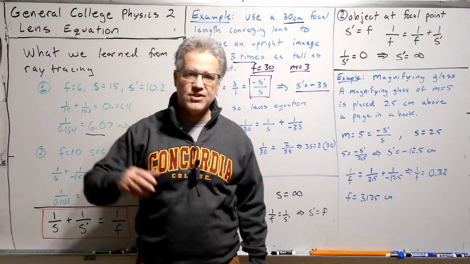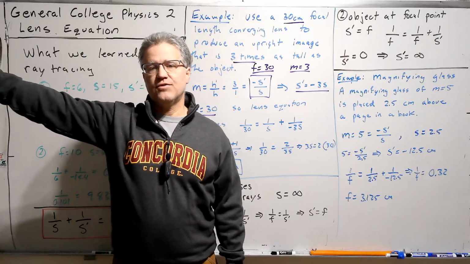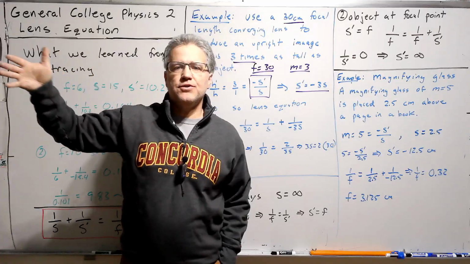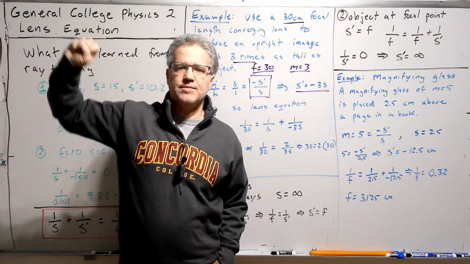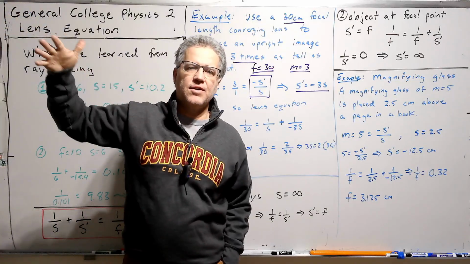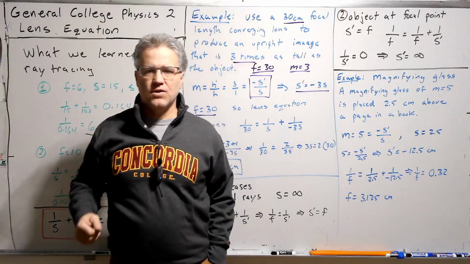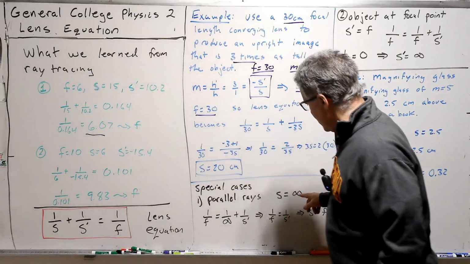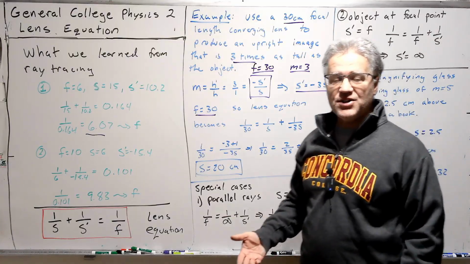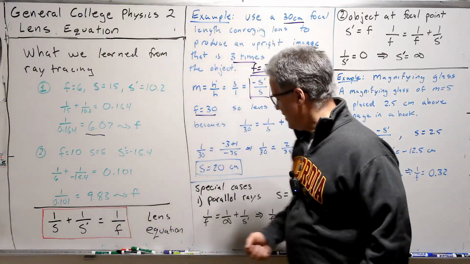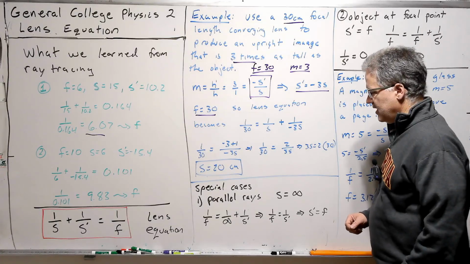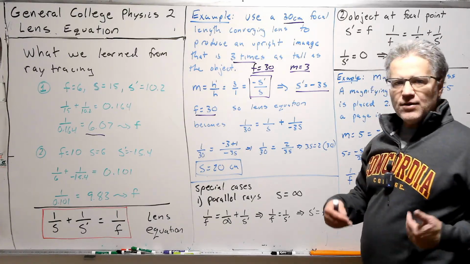Let's say our object is out at infinity. So we've talked about the special types of rays. This would produce parallel rays. And we talked about the sun being so far away that all the light rays that are hitting the Earth are basically parallel. So if we put the object a long ways away at infinity, obviously that would be hard to do on the ray trace diagram. But it still works here in the equation if we understand what the infinity means.